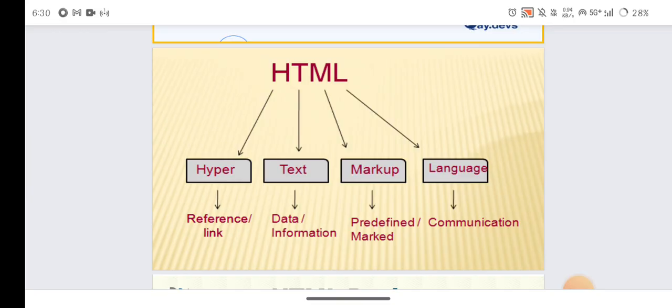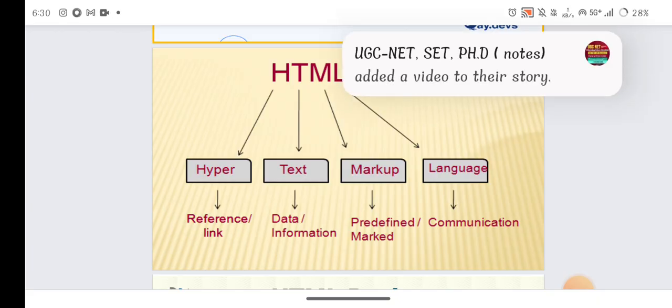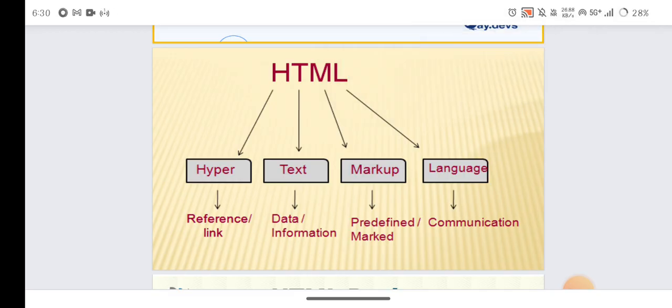Markup means predefined or marked. In other words, in HTML we use markup tags, which show that it is predefined or marked. Language means a communication for writing web applications or web pages.